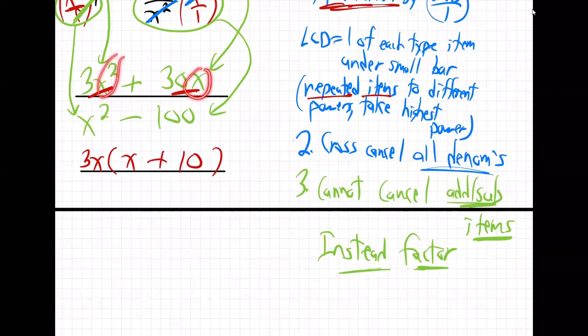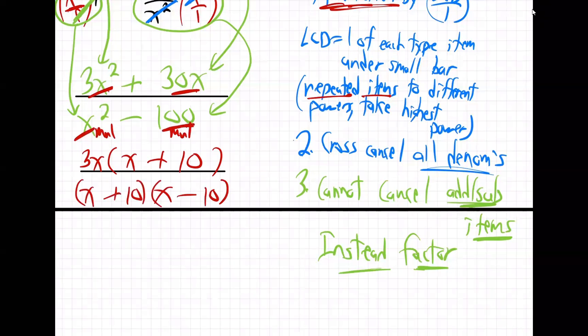On the bottom, what am I going to do? I bet you recognize this one. This is a multiply, multiply. The bottom doesn't have anything in common, but it's a multiply. x times x multiplies to be x squared. 10 times 10 multiplies to be 100. How do you get negative 100? 1 positive, 1 negative, right? Positive 10 and negative 10 make negative 100. Okay. And then what? x plus 10.